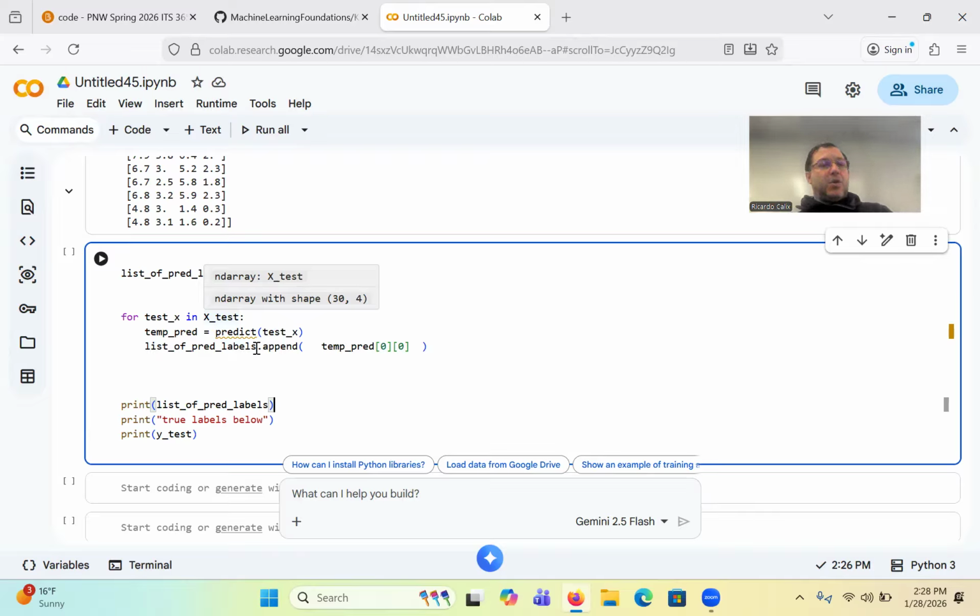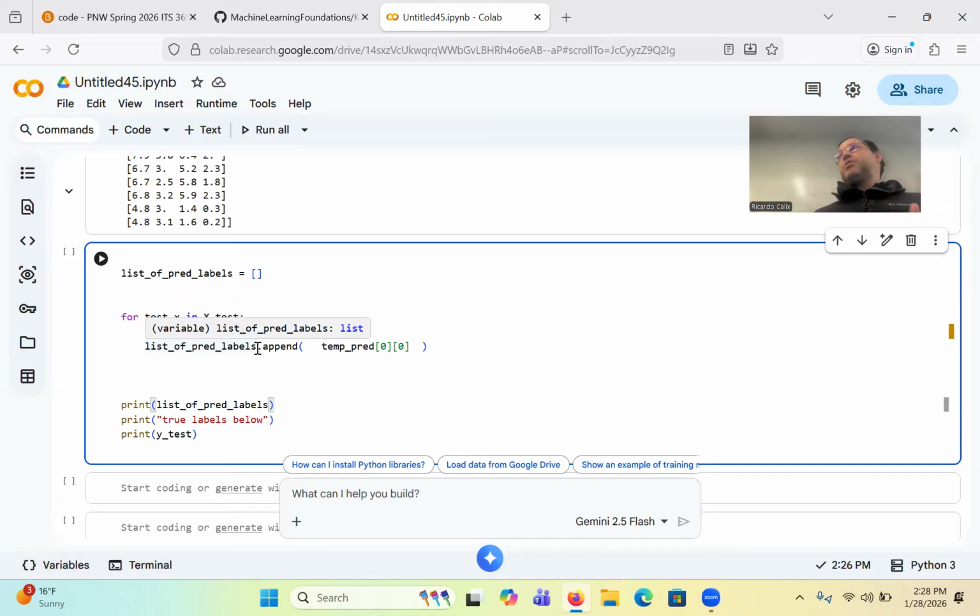Now, X test already has its own labels, and that's good because that's how we will be able to evaluate the performance. The model, KNN, will predict the label for the 30 test samples, and then those 30 predictions can be compared to the actual labels of the test set, right? And that's how we know how many samples we got correct. Does that make sense, guys? That's key intuition, right? So that's why we have the data.